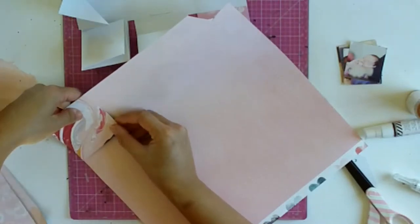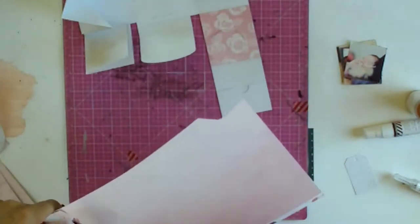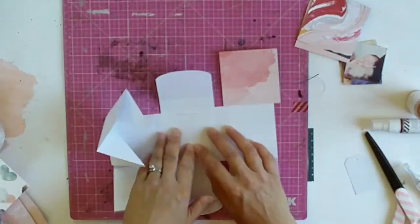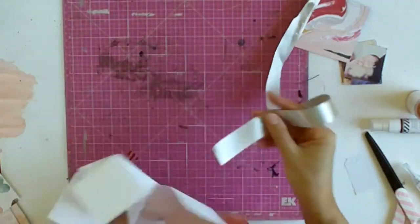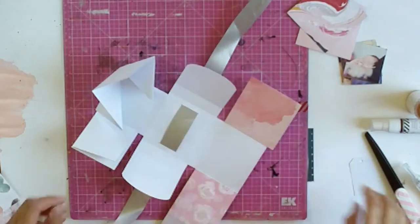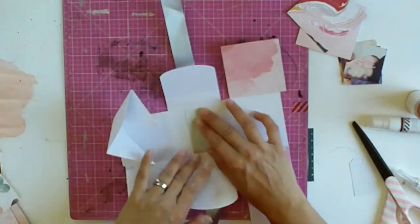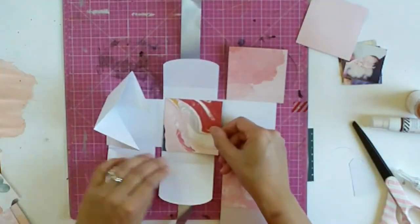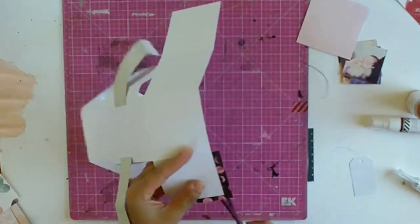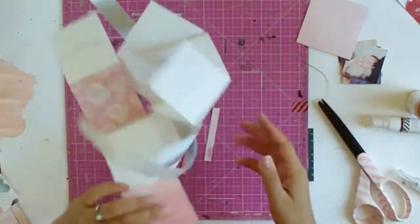I'm using the beautiful Nigella kit which features the Pink Paisley Moonstruck collection, and what I wanted to do was use some of the girly papers and cover some of the cardstock. I just used a piece of white American Crafts cardstock. The cut file comes with holes to put your ribbon in. I used my X-Acto knife and cut them a little bit bigger because I'm using the packaging that the kit was wrapped in — it's a beautiful silver ribbon. It's like a mix between paper and ribbon, so it's not going to tie together like a ribbon would. It's quite small when folded up.